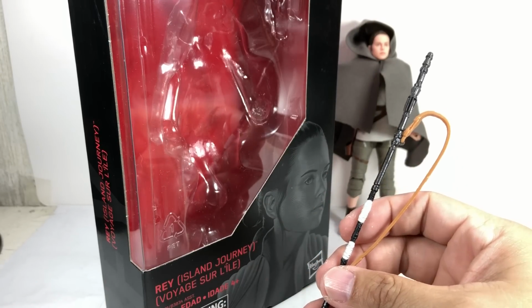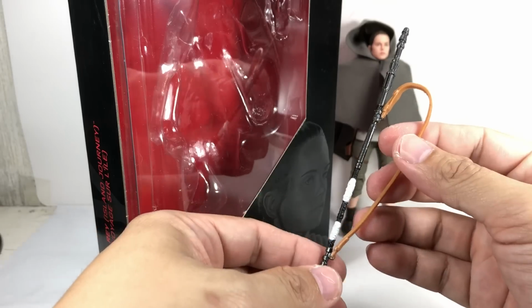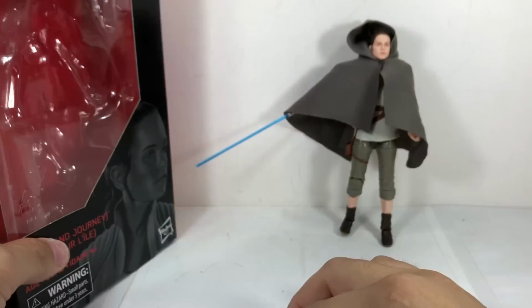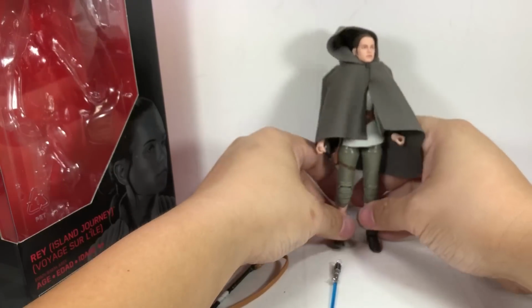I wished they would have done a staff with a removable strap. I would have really appreciated that. But they still haven't done that for us. So, okay, on to the lightsaber that she has with her.